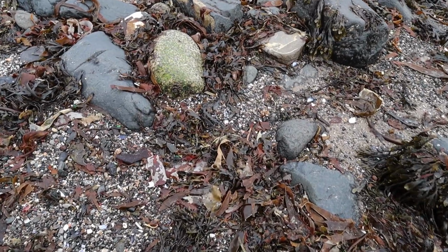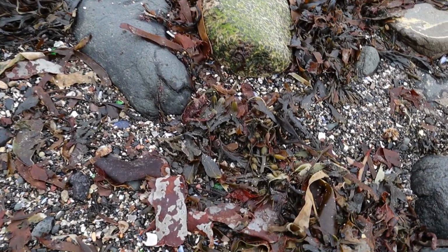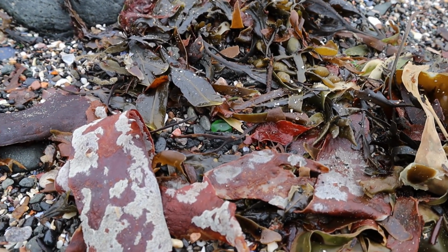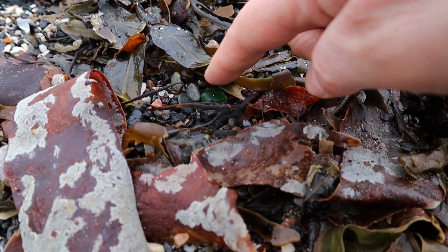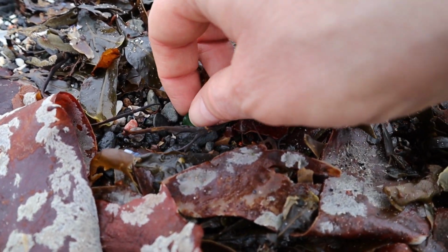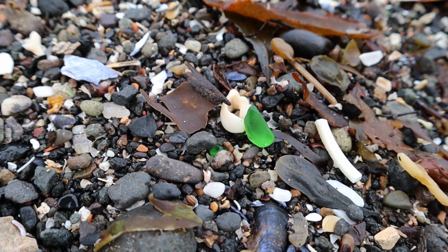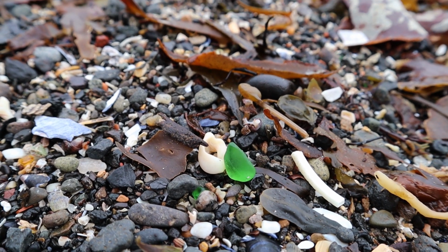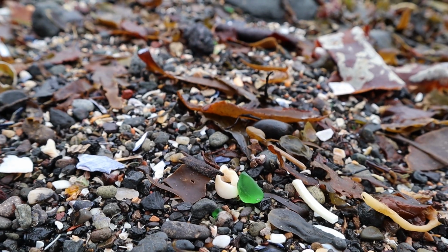Now, we've done beach bottles in the past, and they've tended to be quite diverse things, and I'm sure these ones will be as well. But one of the things that I'm sure they're going to have quite a lot of is a beautiful, beautiful emerald green sea glass like this. It's gorgeous, and there's so much of it around here. Just going to pop that down there so you can see how silky. It's like satin. Silk or satin, what do you reckon? Silky smooth, yeah. Let's have that bit then.